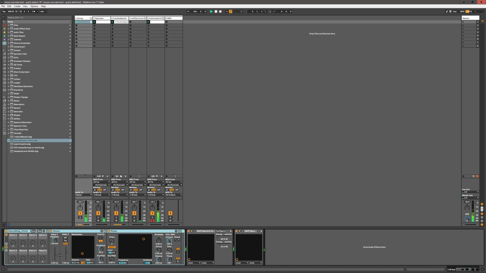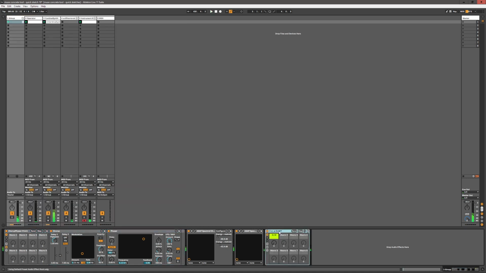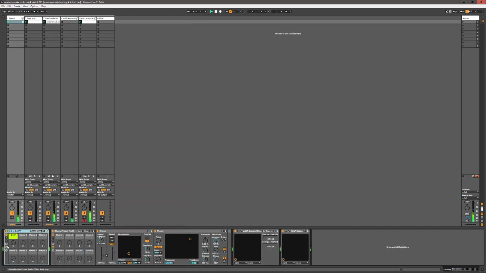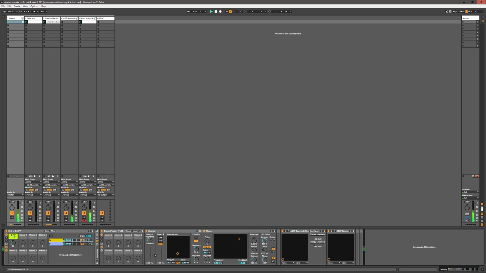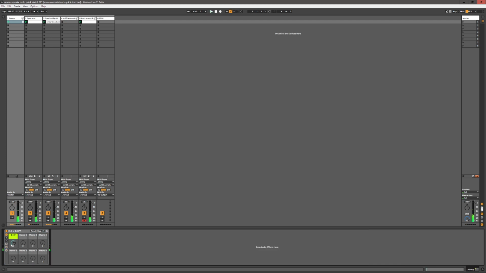And let's fast track in a wet and dry rack. I'm going to open this up and just drag all this nonsense into here. There we go.